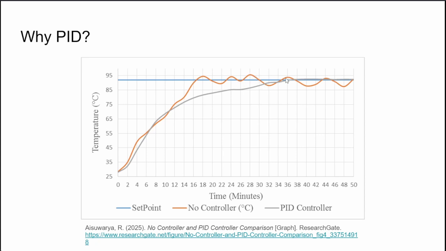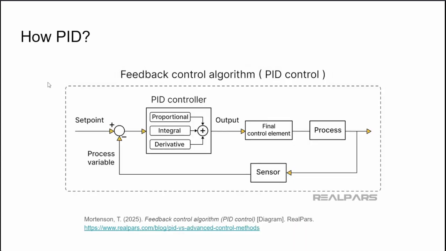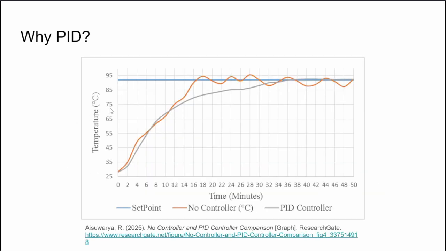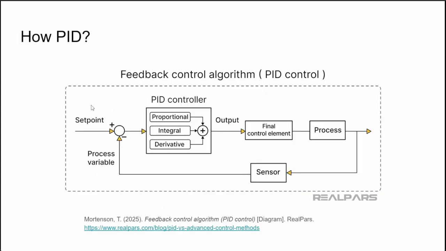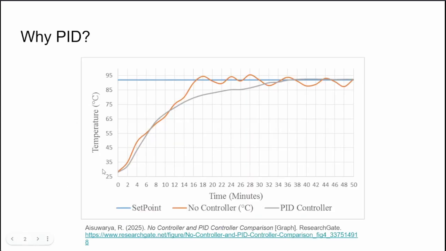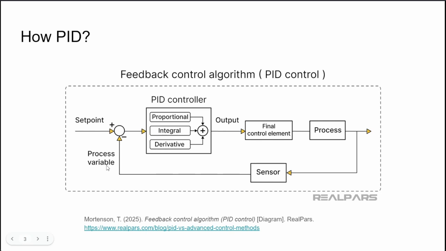So, how do we prevent this fluctuation? Well, we can use PID control. PID works by taking into account the proportional, the integral, and the derivative of the error to drive the control. On the left we can see the set point, so in this previous case, that would be the target temperature at about 92 degrees Celsius. And the current temperature at the start would be about 28 degrees Celsius. The difference would be positive 64 degrees, and that would be the error at this point.